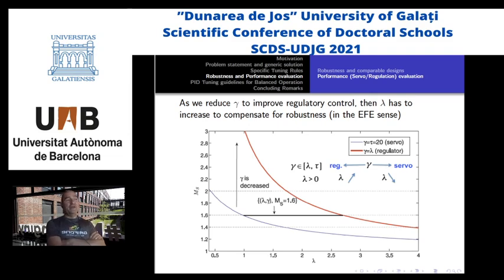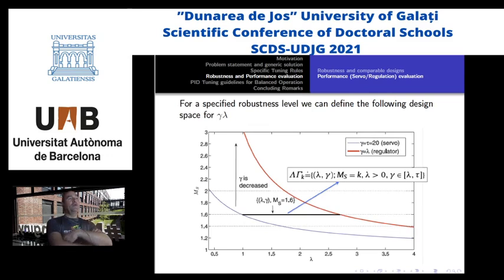So for any initial selection of lambda, we set up a starting point, and then gamma is moving between servo and regulation, and then is moving up and down. Okay, so the idea is that we can identify pairs of lambda gamma values that provide the same value for MS. Okay, and by looking at all this set of possible combinations of lambda gamma, you should evaluate the servo performance and the load disturbance performance of both designs and look at which one is more balanced. Okay, so this will help us to define what we call this lambda gamma set.